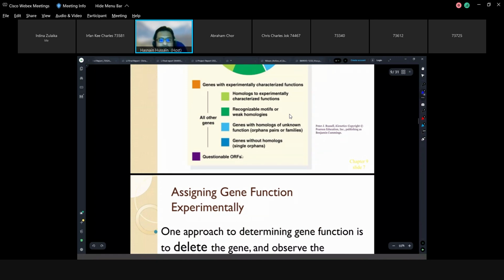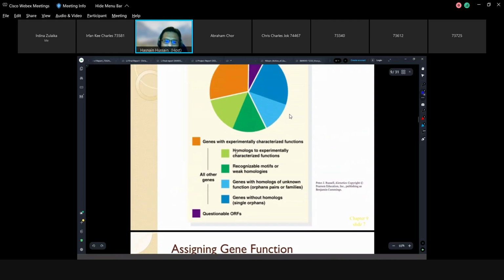All right. So based on this, you can see some of them have function and some others do not have functions. We cannot assign, isn't it? So when you do a genome sequencing, you want to find out what your sequences are, so you do all the processing to find out, or based on this, you determine there are 6,000 genes.